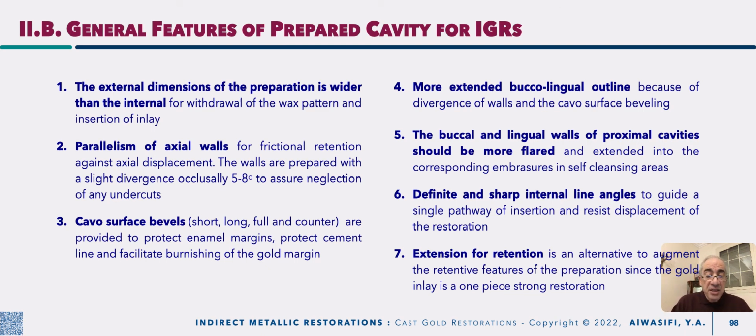And finally, extension for retention is an alternative to augment the retentive features of the preparation, since the gold inlay is a one-piece strong restoration. And for this extension for retention, as we discussed in the case of premolars, we need to widen the area or the dovetail area in the other proximal surface.